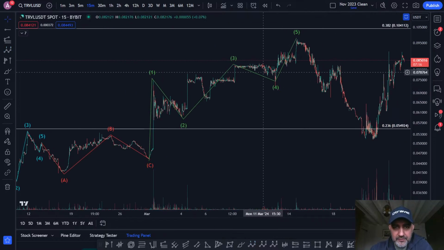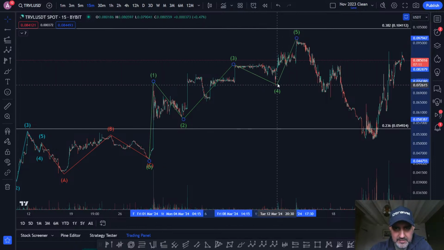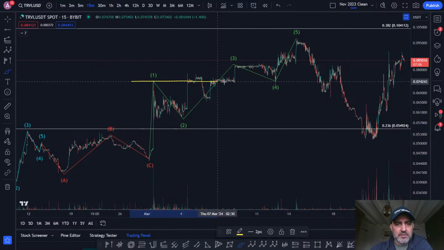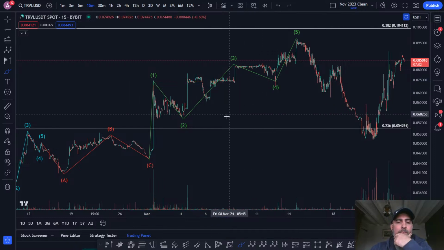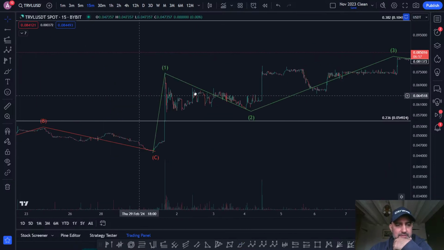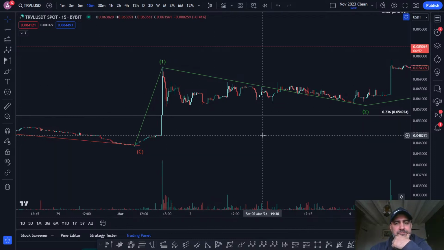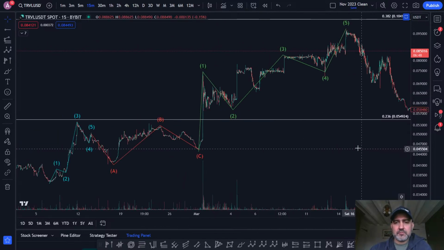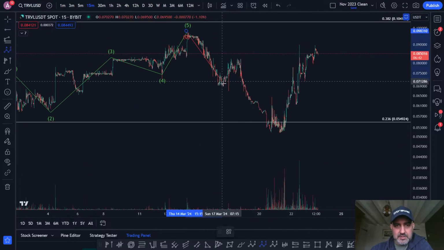Possible? Well, look, the key is that the 4 doesn't come underneath the 1. So if the 1 came to there, you see the 4 doesn't, so it holds. So you see that's the key. And then these, what is that wave 1? It's like, what the hell is that? It's just like 1, 1, 1 up. So this is kind of what I'm thinking at the moment, potentially. And then you have this.